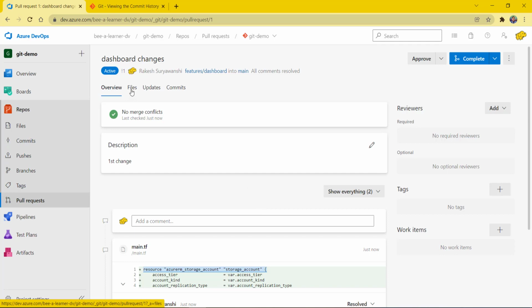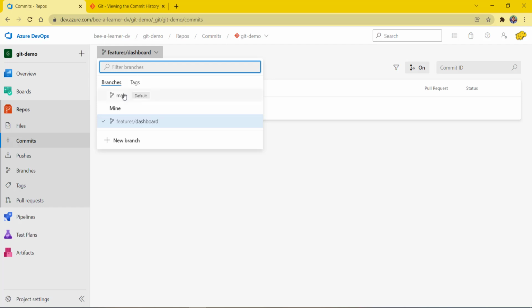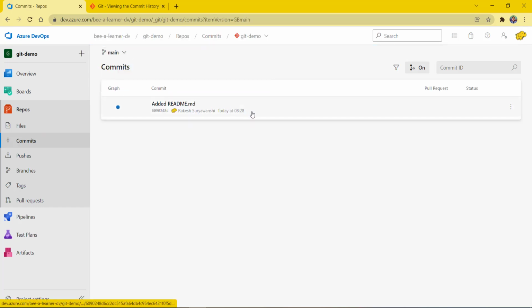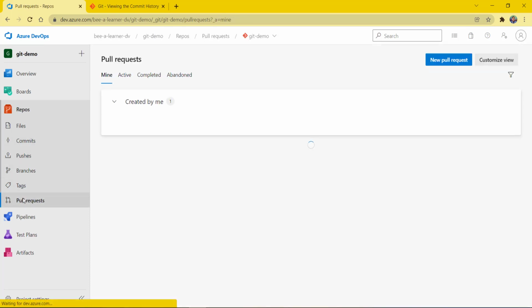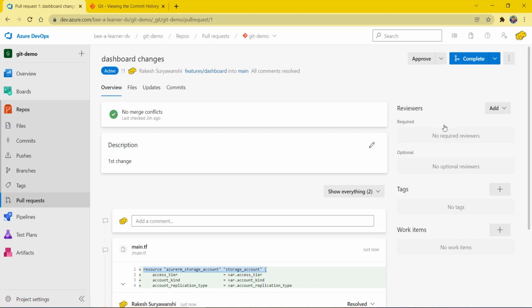So this is what it is about the pull request, just a basic summary. Okay, and here on the commit section, basically you will see the number of commits which are being made onto this particular selected branch. So if I select back to the main branch, I'll get the commit list, because we haven't merged those changes. So let's go to the pull request again, and here with the reviewer, at the moment I haven't added a reviewer because I'm the only user in this particular organization.